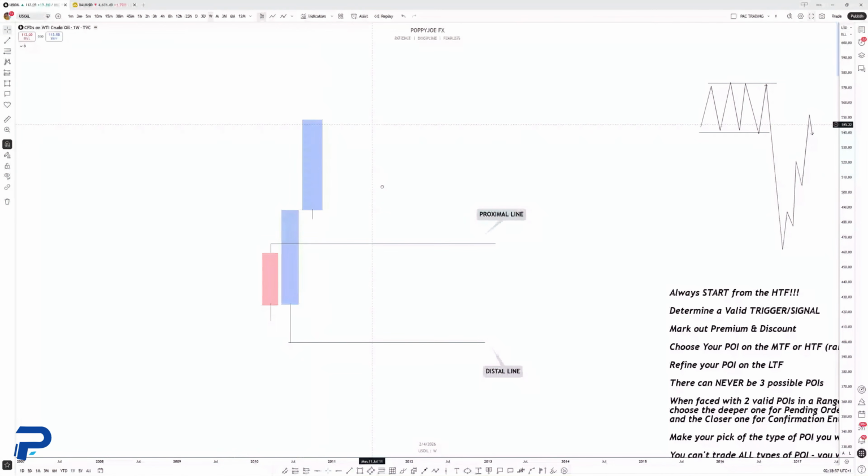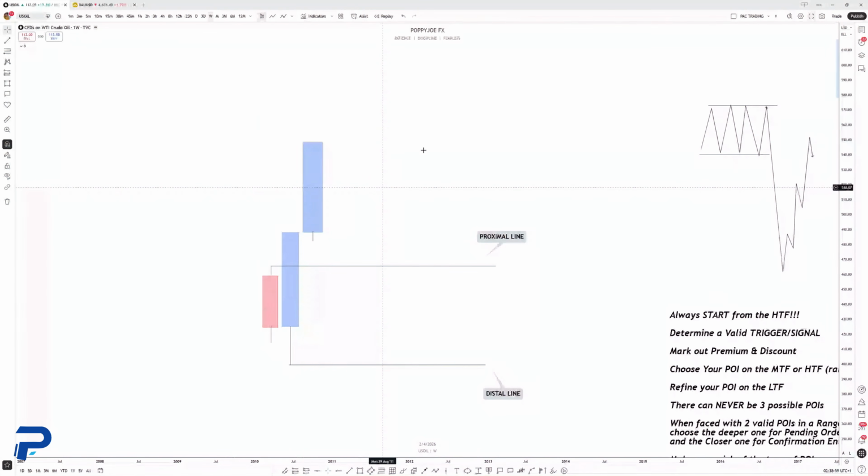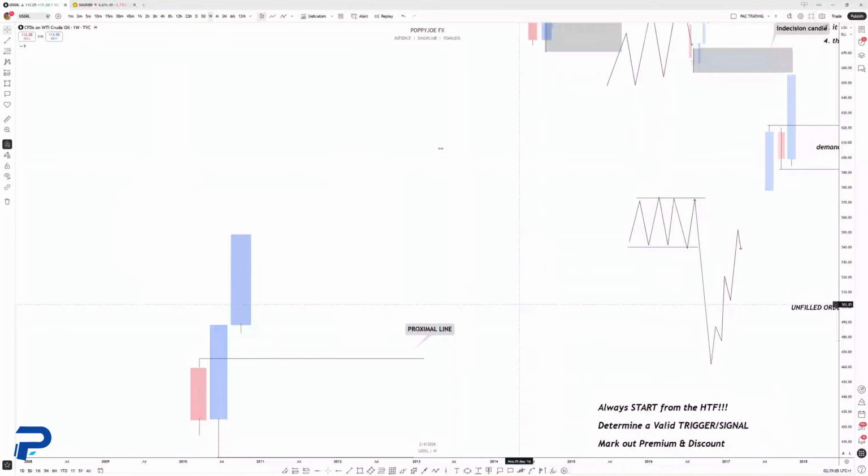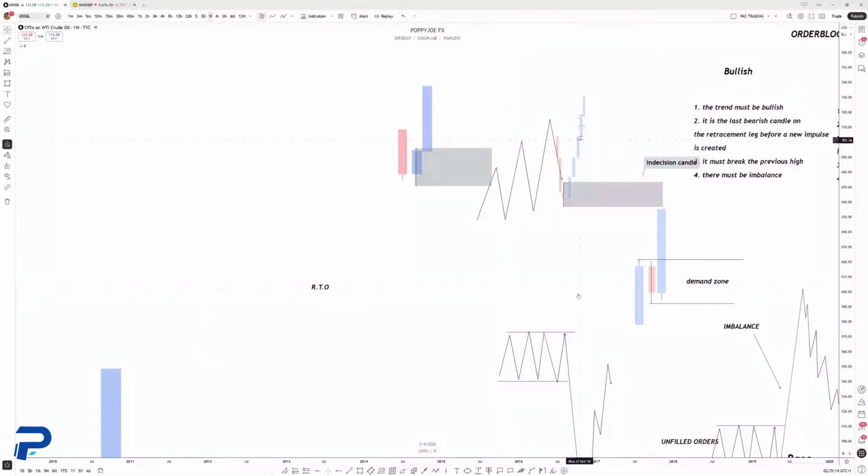Now, there's a very high tendency that when price is coming back for the entry, I think I missed talking about the entry system, and that is RTO. So for order block, we use RTO. That means return to order block. Earlier I only explained how to mark order block. So when you have all these factors aligned for your order block, the bearish candle, price creating a new high, imbalance found, it's only after finding all of those factors that you can trade order block, right?